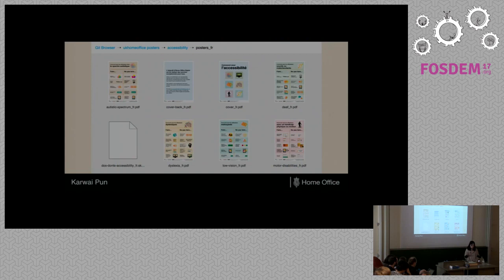And finally, I just want to share this really super handy Git browser site that was made by one of the designers in Government Digital Service, Joe Landman. It's an alternative to accessing these posters on GitHub. What he's done was made it as a more visual way of being able to access them. And I'll share the links to where you can get these posters on our GitHub and on Git browser later on.